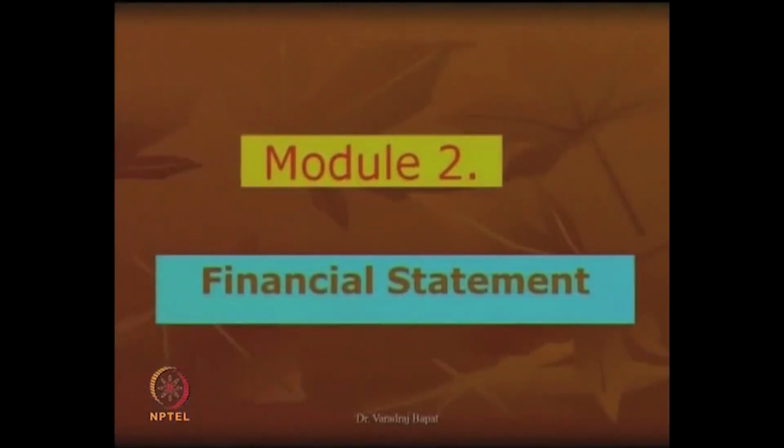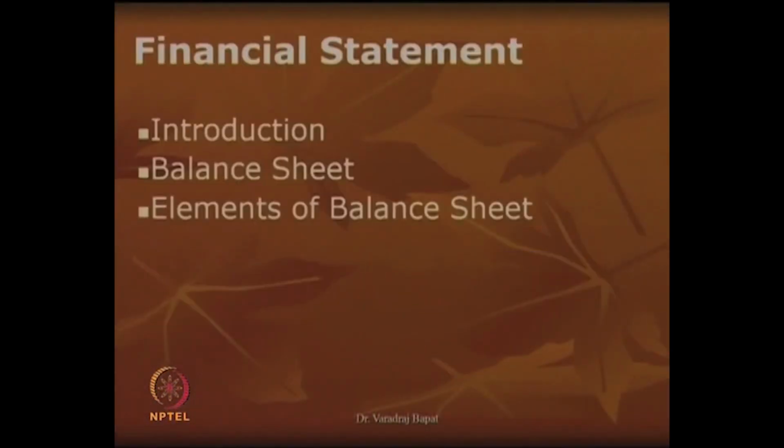Now let us go to the next module, 2.1. In this module, we are going to study financial statements in more detail. We have seen some basic concepts, we have also understood various forms of organization and various stakeholders. In our module 1.1, we have seen the money cycle, and we have also seen very basic ideas about what a balance sheet is and what a P&L account is. Now let us go a little more in depth into what financial statements are and how they are prepared.